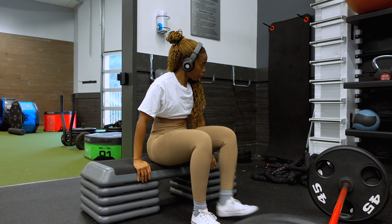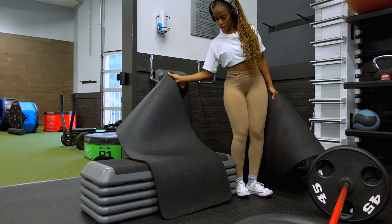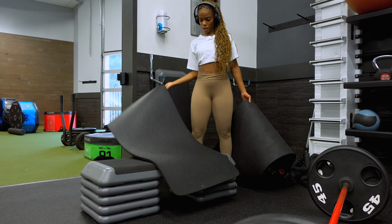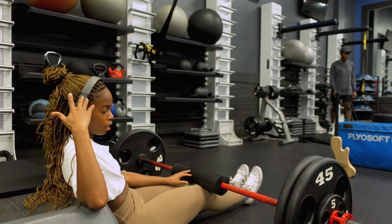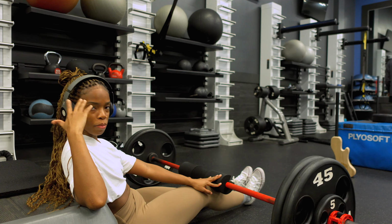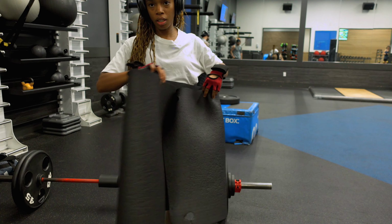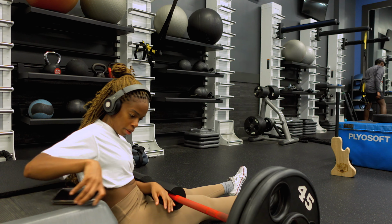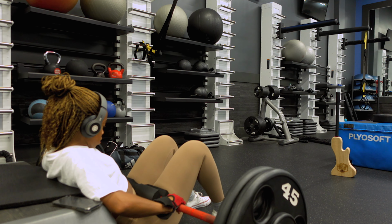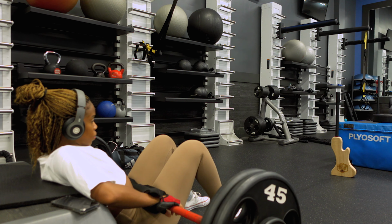I need to put something down to protect your back because, well, the platforms do have a lot of ridges and y'all, they hurt. The more weight you begin to lift, the harder it is to just do hip thrusts with one pad alone. So if you have 2 mats, definitely pull one up. So I'm going to put on my gloves, making sure we're comfortable. Breathe in before we lift and breathe out. Yep.